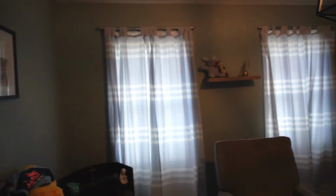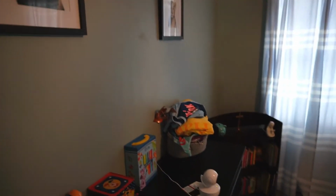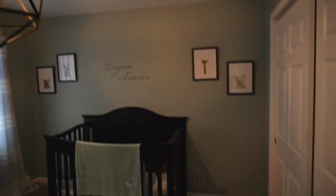Alright guys, so this is the finished product for my son's room. I think it came out really, really nice. It's nice and airy. The walls weren't overly dark when I was done with the walls and moldings and such.